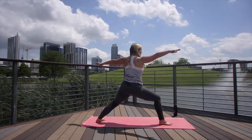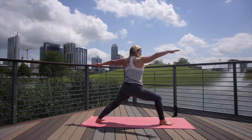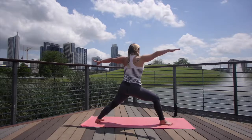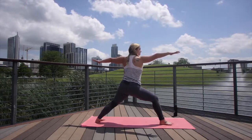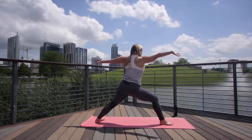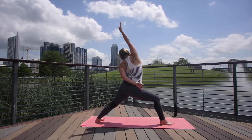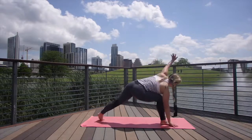Warrior 2. Step into your right foot. Bend into your right leg. Wing your arms out to a T. And then settle in through your breath. Keep your shoulders soft. Flip your right palm. Tip up and back as you breathe in. Peaceful warrior. Long inhale through the right side of your body.